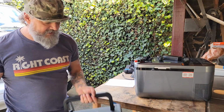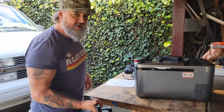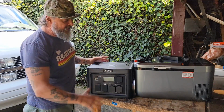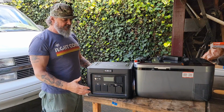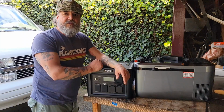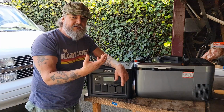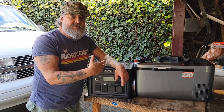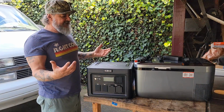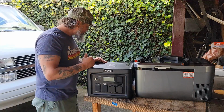I'm going to tell you right now, we'll look up the weight on this. It's no joke. It's got to be at least 30 pounds, it feels like to me. What I do like about it, before we even get into the ports, is that the fan comes on, by the way, when it's charging a little bit, and you can hear it. Maybe if it's in the van, it's something that you've got to be aware of. But I'm unaware of any power supply that has a fan that is totally silent. I haven't seen that yet. So I don't know why people even mention it. It's something you just would have to get used to. I don't think it's a deal breaker.